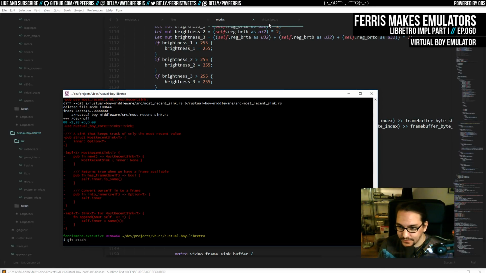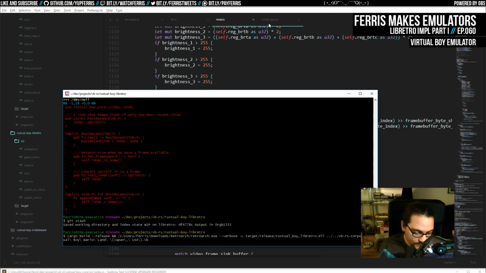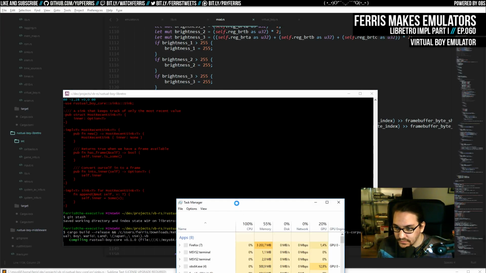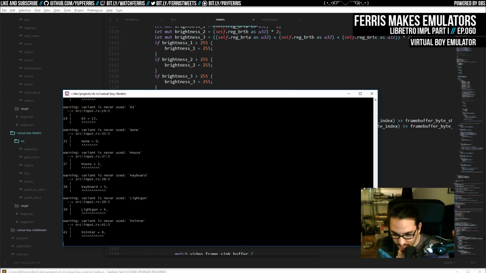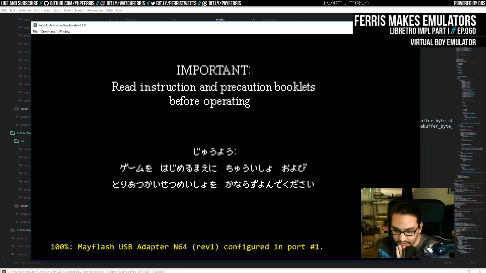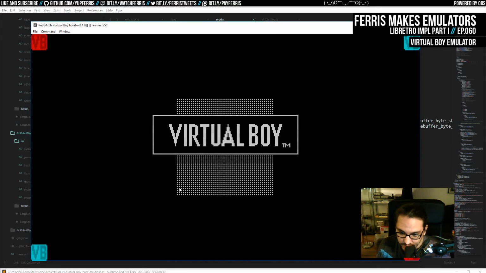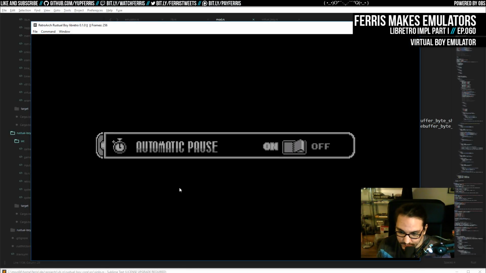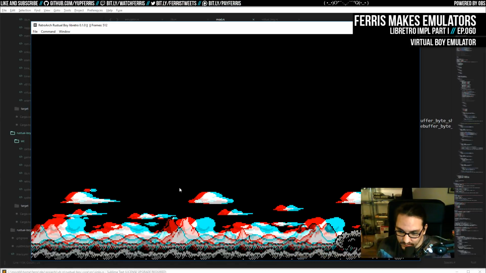So here's what we're going to do. We're going to git stash. And we're going to run this. And I'm going to pull up my task manager. And all I'm going to do, so this is using around, okay, this is actually awesome if it's correct because my average CPU usage definitely went down.